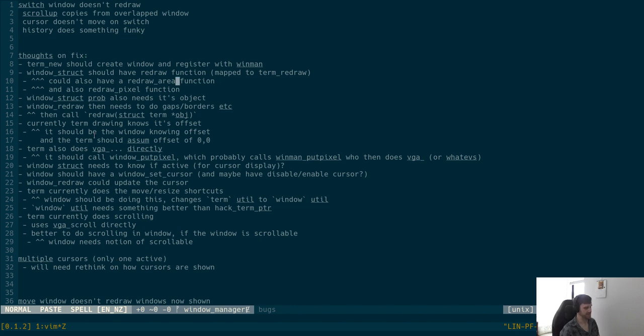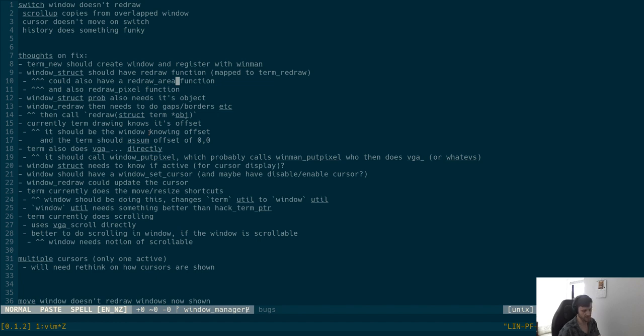So basically the way it's implemented at the moment is the term class, or term file utility, deals with a lot of its drawing capabilities, and it shouldn't really be doing that.